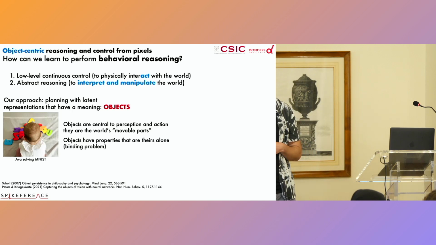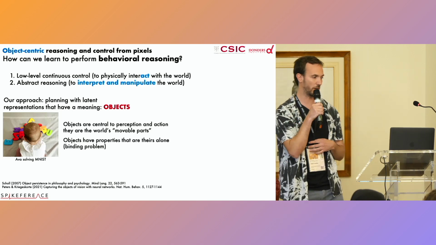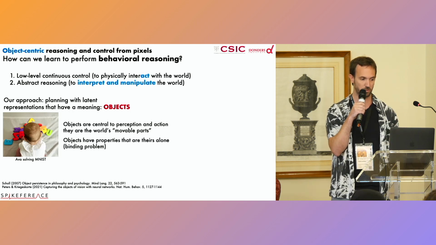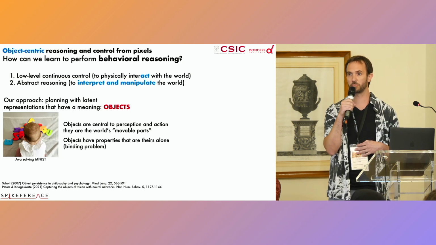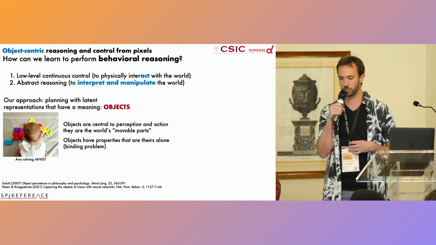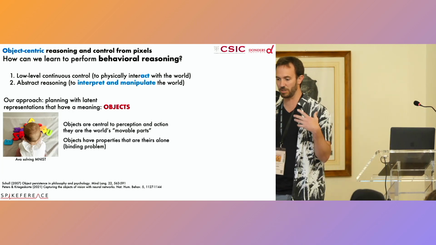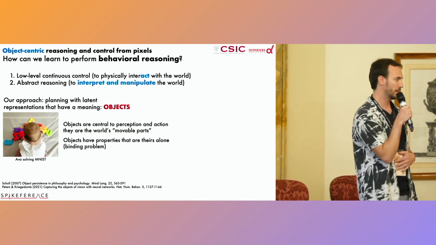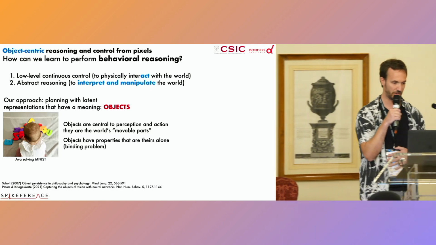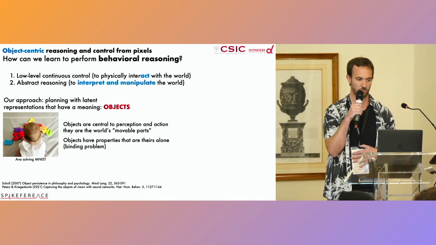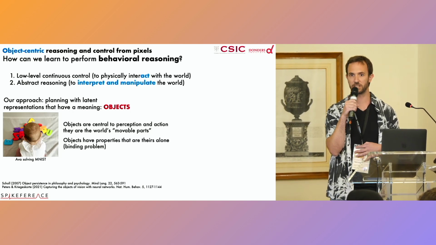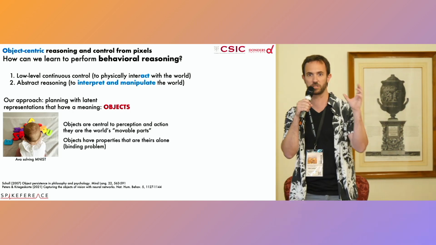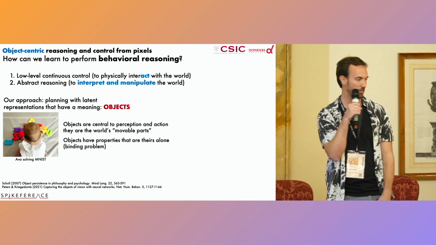That is to use objects, okay? Why objects? Well, because they are central to perception and action, and actually they are the movable parts. We know this from neuroscience, but also because they have some properties that you can manipulate mentally, but also you can manipulate physically in the world. Here I have a picture, as I say, my father, I have a picture of my kid trying to solve MNIST, and I tell you that it's not a classifier. It will move everything around and do behavioral reasoning, okay?